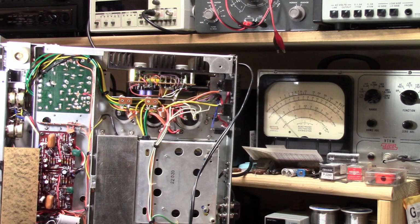If I were dealing with tube stuff, with everything I've seen with them, I do tend to just go ahead and replace the electrolytics in those. They are usually not healthy, so that's an easy decision to make. But with the more modern transistorized stuff, it seems like there was a period where electrolytics were really, really good. I know that depending on what capacitors were used and who made the electronic device, you are going to find failed capacitors. In fact, a lot of Japanese caps do fail. But for whatever reason, the things that I've encountered, I just haven't had any trouble with. Maybe someday that's going to bite me, I don't know.